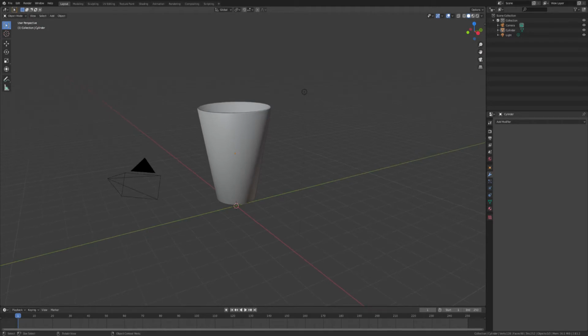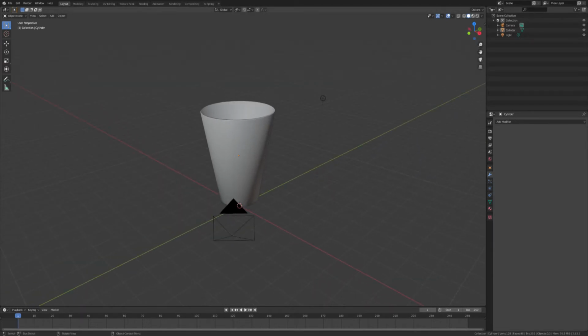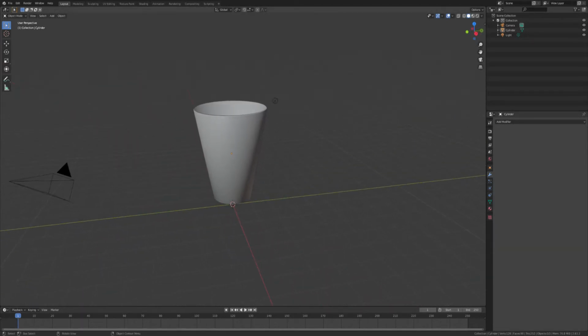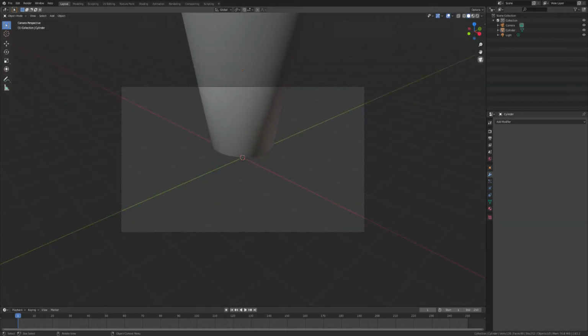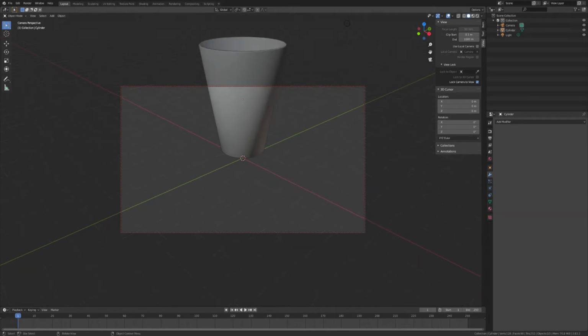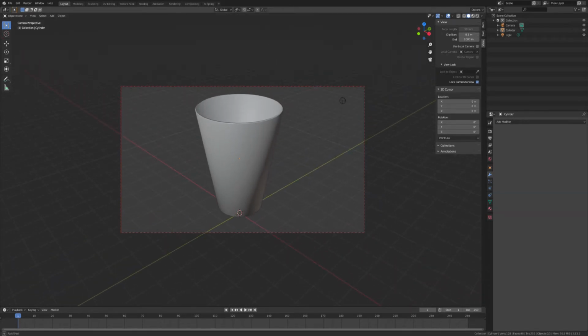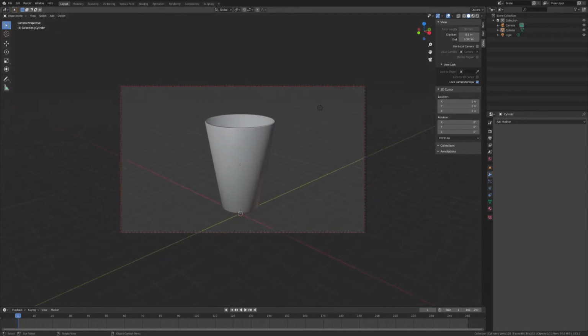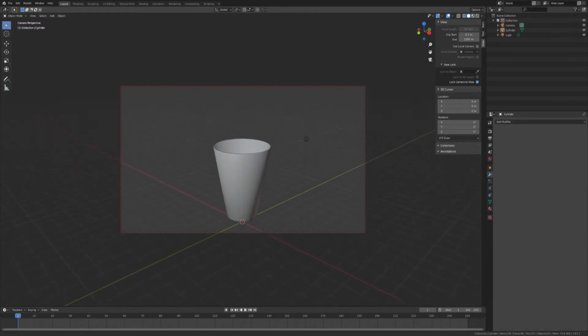And now let's do a quick preview of it. If we hit F12, we notice the camera is only picking up the bottom piece of it. We can see the camera is pointing down. A quick way to fix that is select and toggle the camera view, and then with the camera selected, open it up and click View, and there's a Lock Camera to View option, which, when you click it, your camera will now follow your view, and then you can position it to be more where you want it to capture.